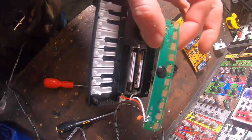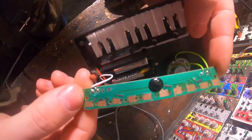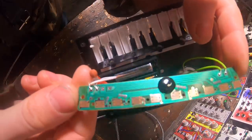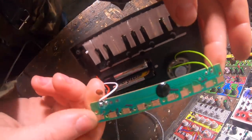It appears there's no pitch resistor, so it's going to be very hard to actually do any circuit bends on this because, as you could see right here, the only thing that's there is literally just a big blob.